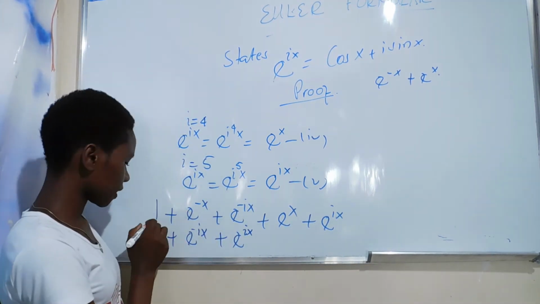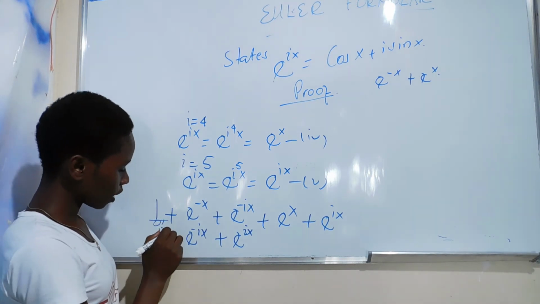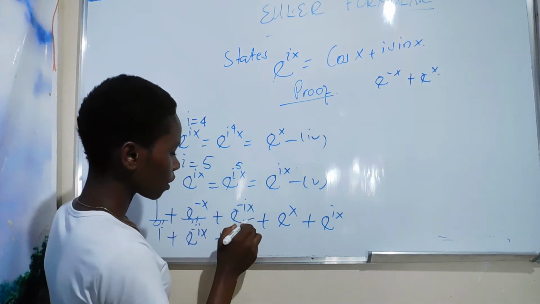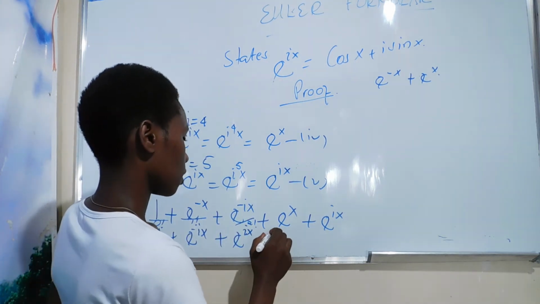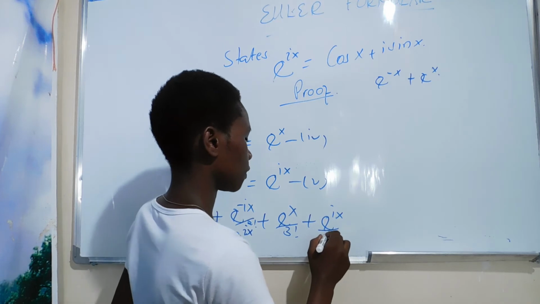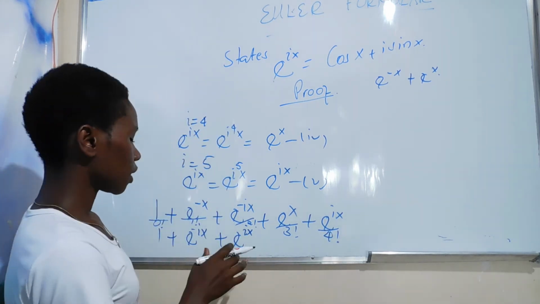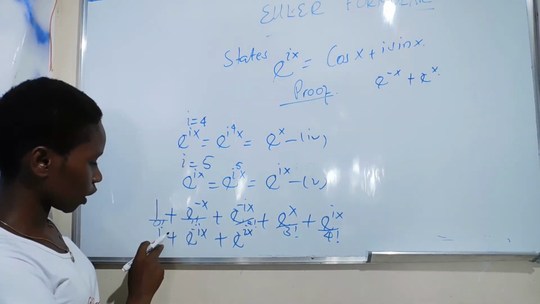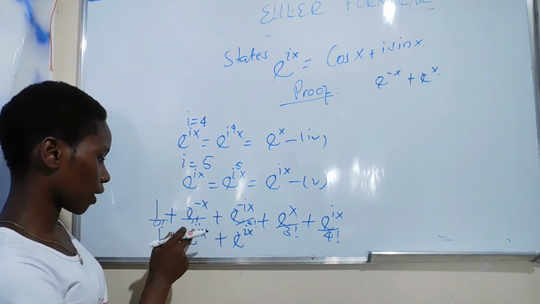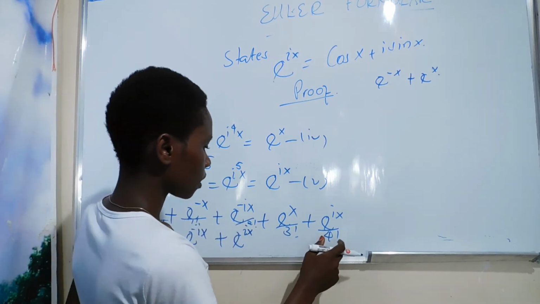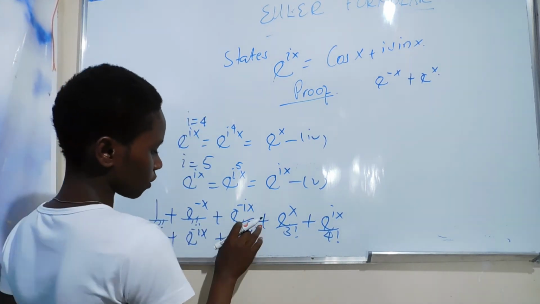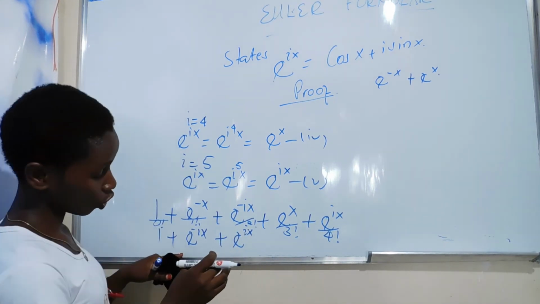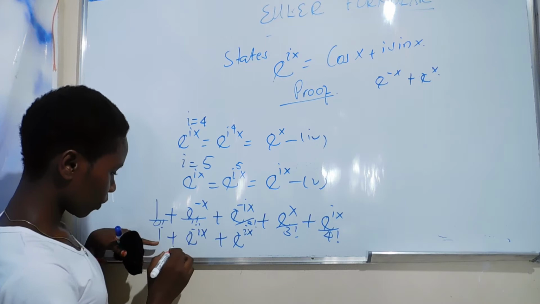it means if I take this series it will be over 0 factorial, and this will be 1 factorial, this is 2 factorial, this is 3 factorial, this is 4 factorial. So if I put them in factorials, 0 factorial is just 1, it will be here, and 1 factorial is also 1, it will be 1, and this we find the factorials, which is 4, 6, 24. So here it will be 1.